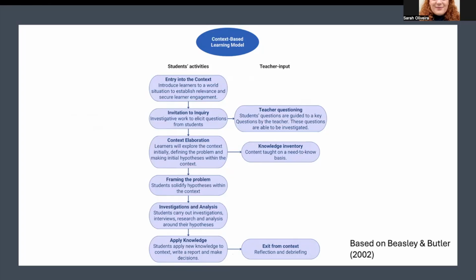But notice how little of this whole procedure is actually writing reports. A lot of it is just understanding the problem first, getting context, getting understanding, elaborating on the context, investigating, framing the problem. All of that is about understanding and building a grasp and open-mindedness around the topic. And then they apply their knowledge, but they don't do it until the very end. And they're also developing skills along the way. And then obviously the last bit, the exit from the context. So you might do that debriefing after having marked an essay, or allow them to do some feedback, or they do their own reflection on the topic.